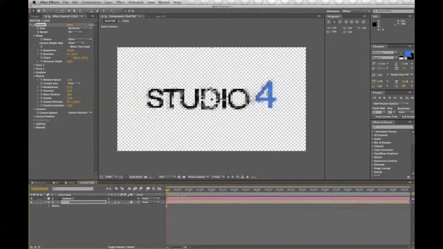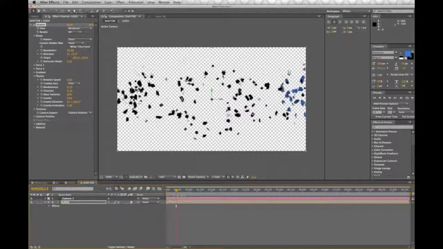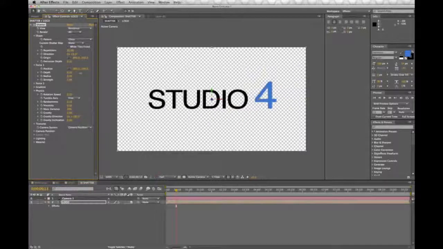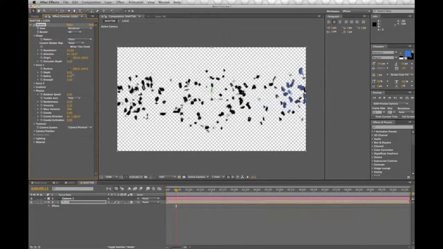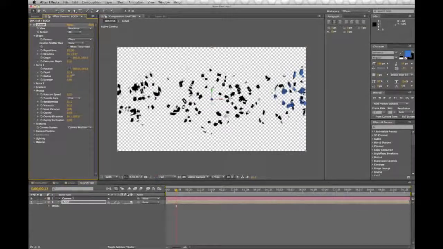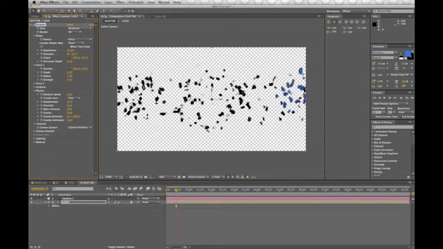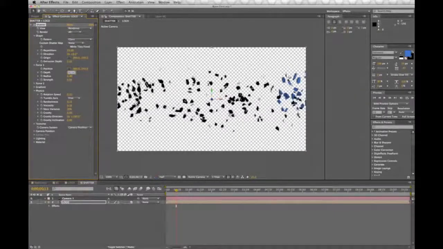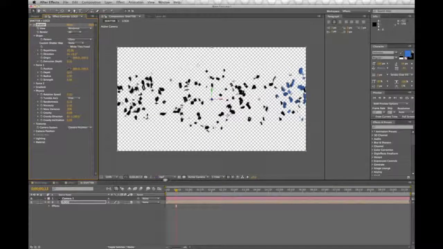If we scrub through here, you can see we kind of got this oval right here where no pieces are, and I don't really like that, so I'm going to turn the depth up a bit. You don't want to turn it up too much, otherwise you're going to have no effect, but I'm going to turn the depth up to probably about 0.15, and that just kind of gets rid of that bigger hole, because see, if we turn this down, it creates a bigger and bigger hole in there. So I think 0.15 is going to be good enough.